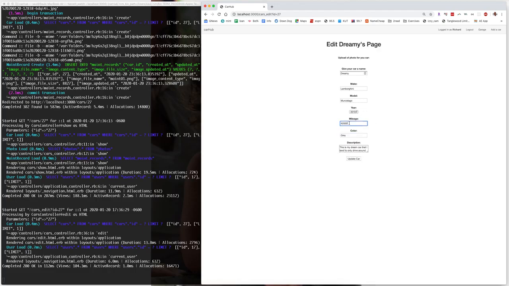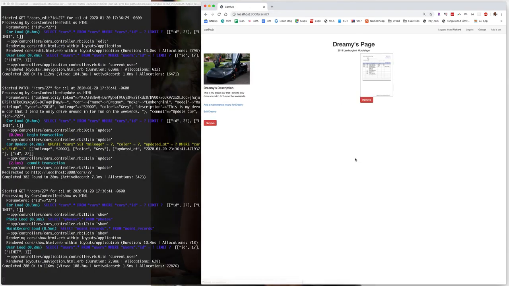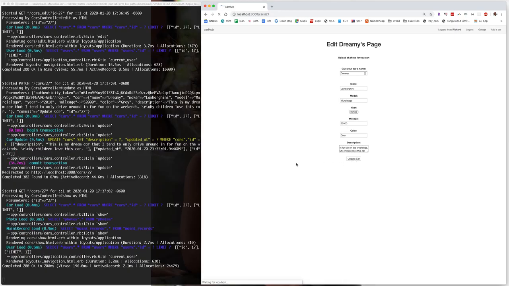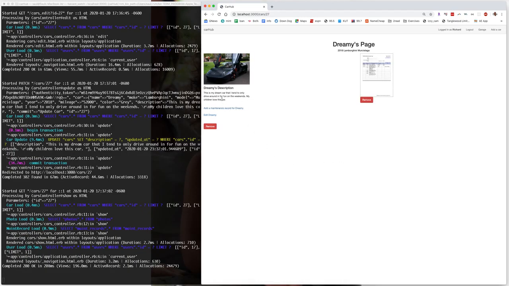And let's say I've been driving around for a while, now it has 52,000 miles on it. I could update my car. Now I click here, you'll see that it has 52,000 miles and color gray, and then we're going to add more description to it and say, my children love this car. Update that. Now you see my children love this car updated here in the description.